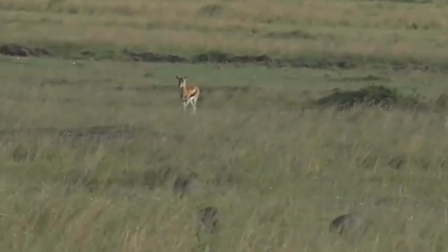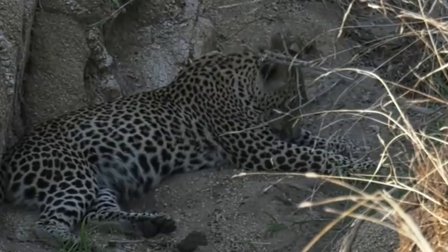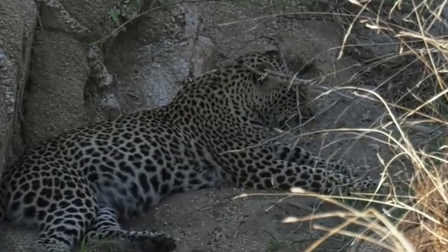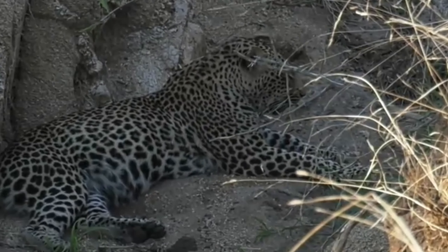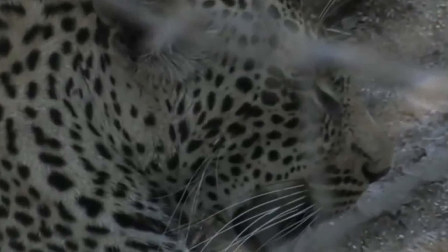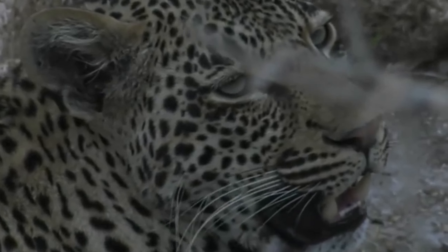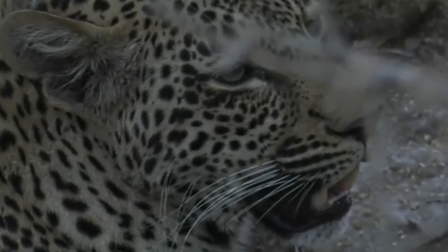The leopard doesn't seem to move around a lot and so if we know where he is it's a good place to keep coming back to and eventually we'll pick him up. This Chitwa dam wall area is a great place for leopards - I've always had a lot of luck here. It's shady, thick, with a lot of gullies and drainages which is great for hunting. Now that I can see his face a little bit better, it is definitely Tumba.